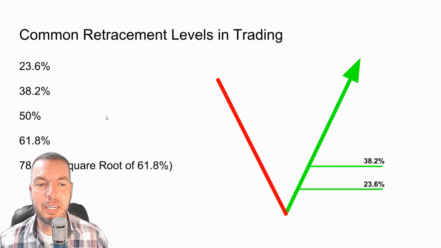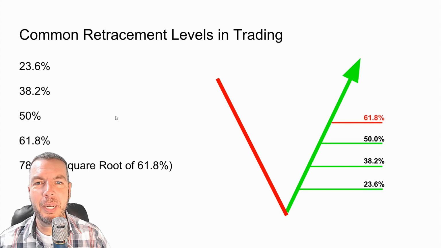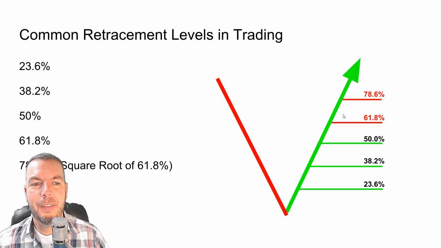Now you can see here as we start going up, we're hitting those different levels. But the next level here is that 618. Now that 618, if you remember, is the inverse number of that golden ratio number. That 618 is usually the make or break point of this stock and its reversal. So usually if it breaks that 618 or that next number, that 786, on the retracement, it's usually going to travel right up there to those 1272 extension.